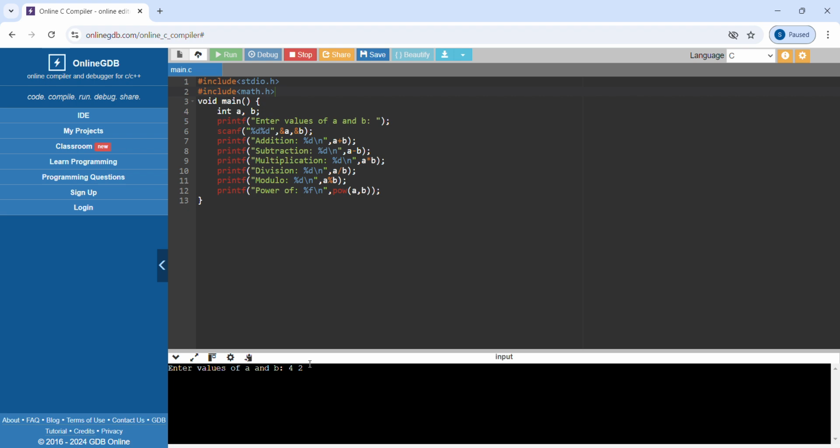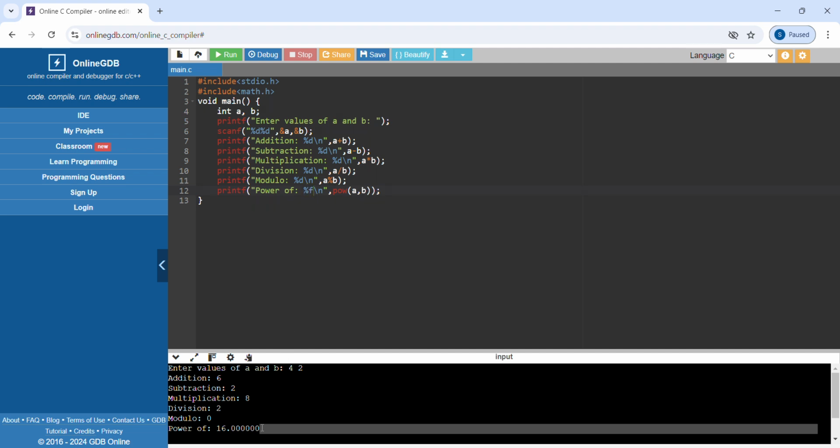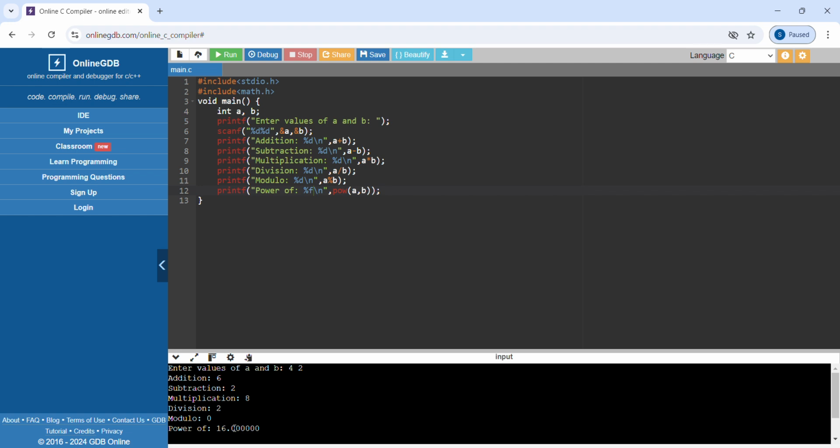Let's see whether we are getting the output or not. Yeah, 4 power 2 is 16, right? We are getting 16. As I said, if we use %f, it prints 6 decimal digits after the decimal point.